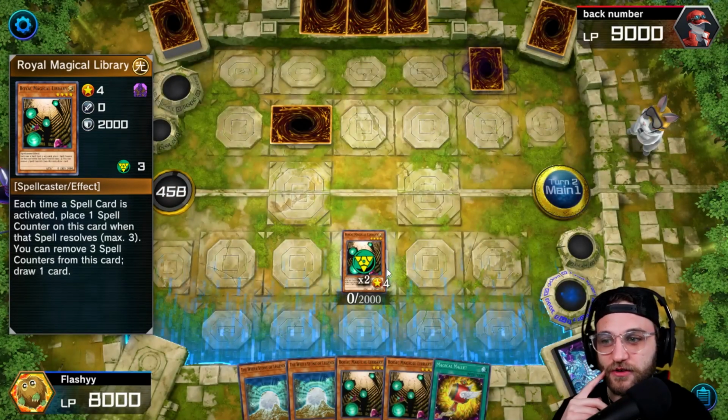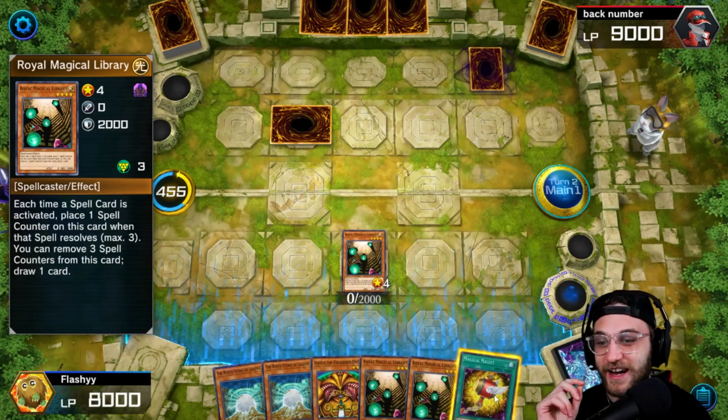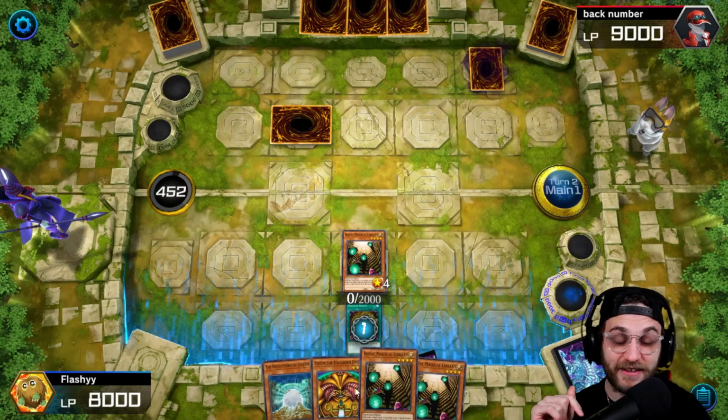It's the first thing you want to do. You have to activate that effect. We just drew so many monsters. That's not what you want at all. But like I said, we got Get Out of Jail free card. So we're going to put 5 cards in our hand back into the deck.